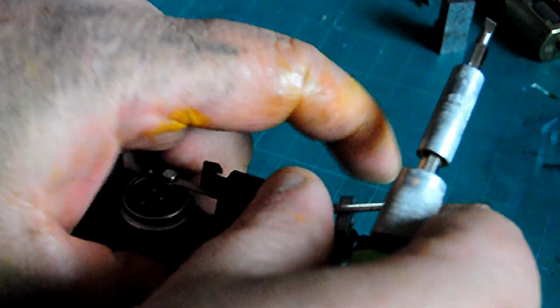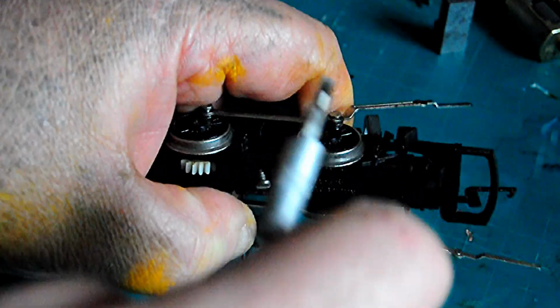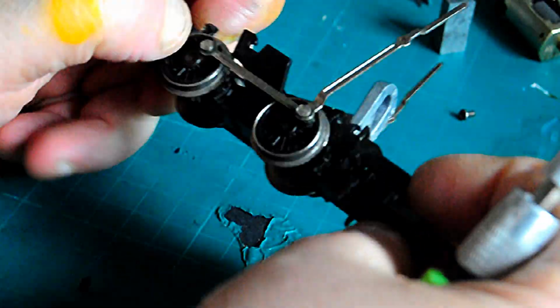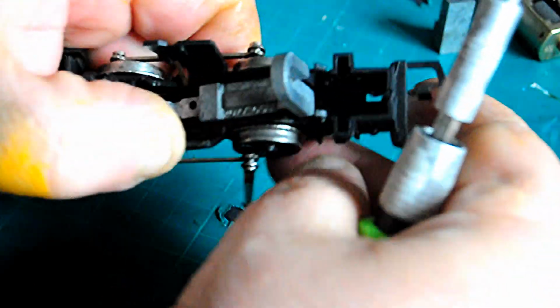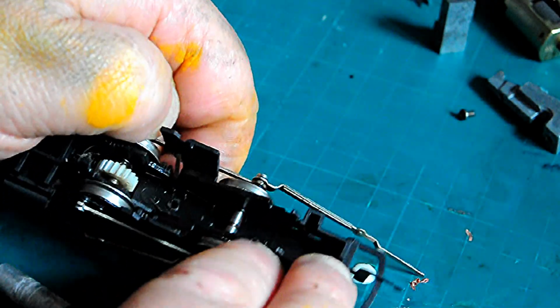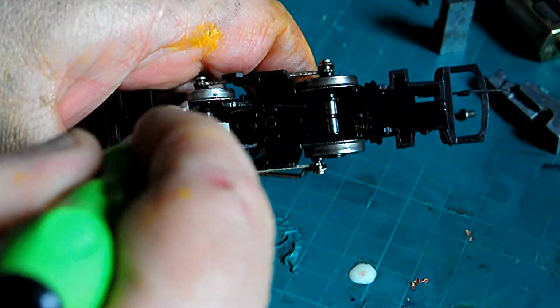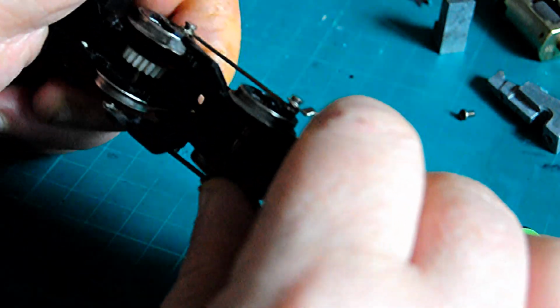These are very, very similar to the later Smoky Joes and everything. All very similar principles. They're a nice little engine to work on. The contacts are simple and self-explanatory, and if you're starting working on a loco, this was one of the first ones I ever did my homework on. It took me ages to figure it out as a kid, but that's where you start.